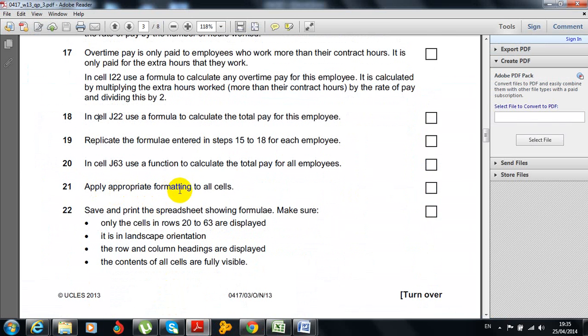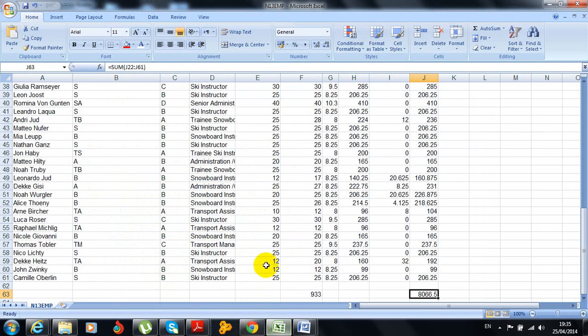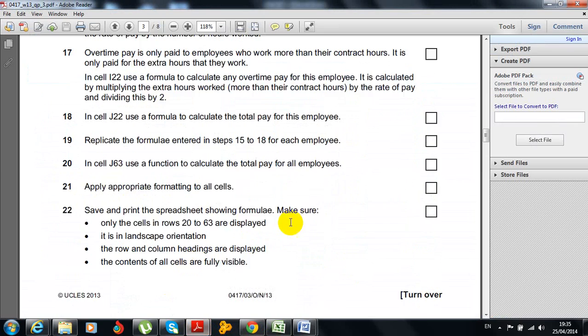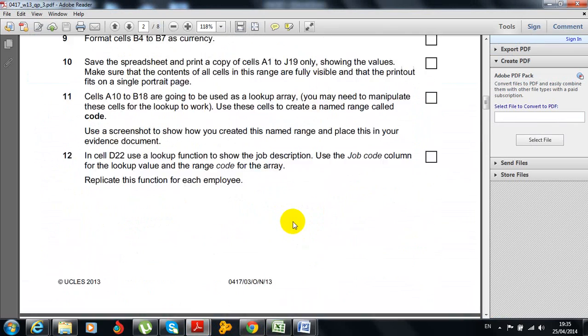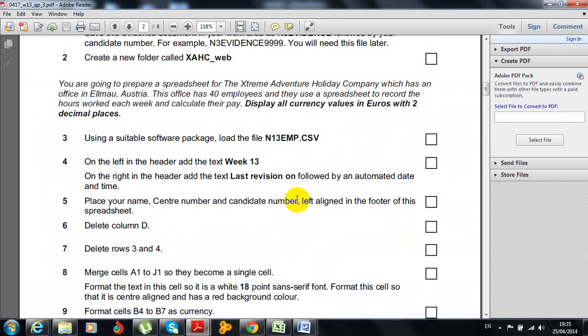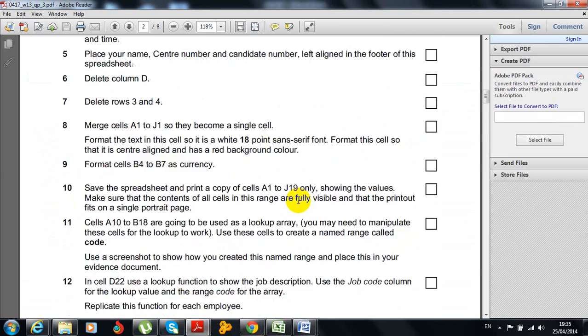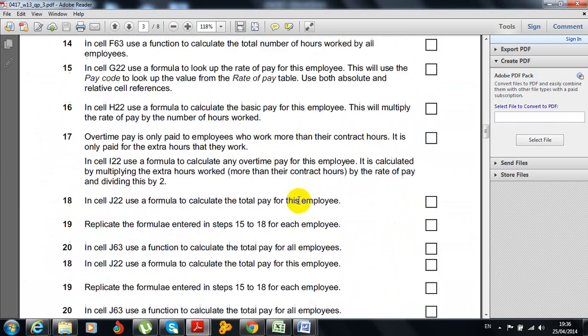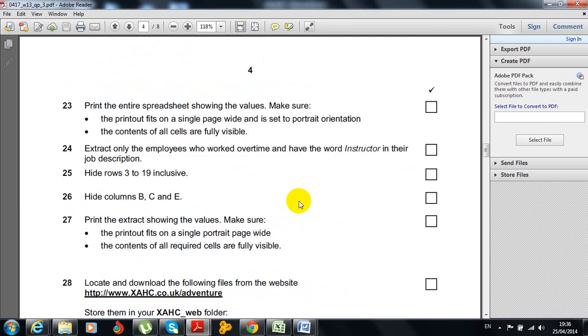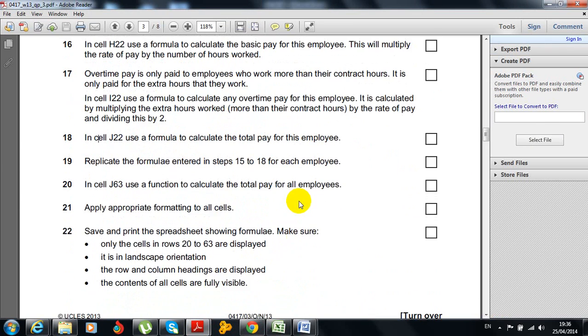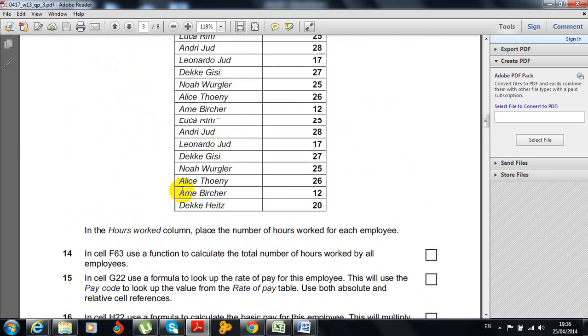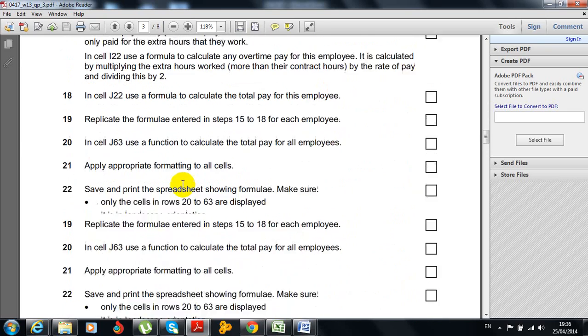Apply appropriate formatting to all cells. As we mentioned at the beginning of the paper, all the currency has to be in euro with 2 decimal places, as we made the cells from B4 to B7.